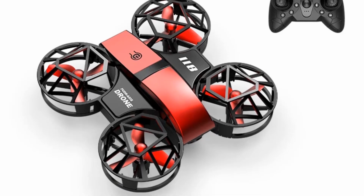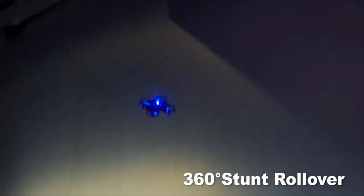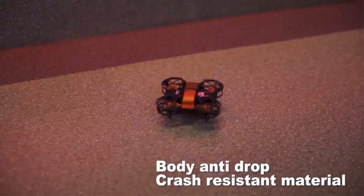The battery is removable and replaceable, enhancing convenience for users. Certified with CE standards and originating from mainland China, this drone is designed for effective aerial photography while being easy to operate through its four control channels.